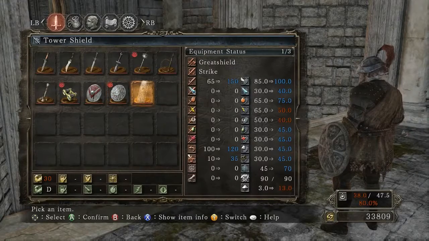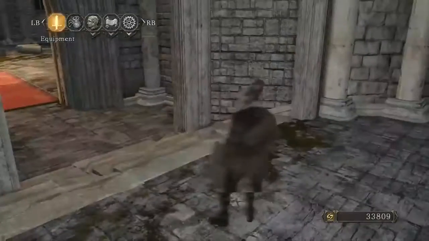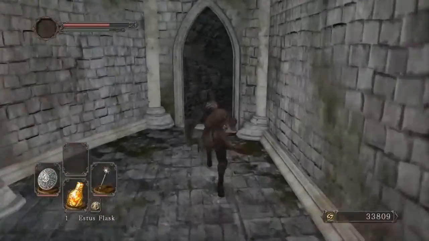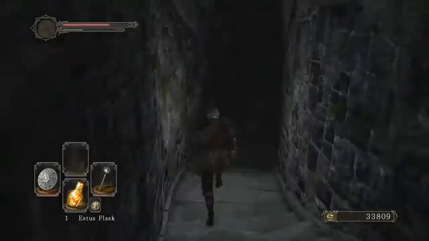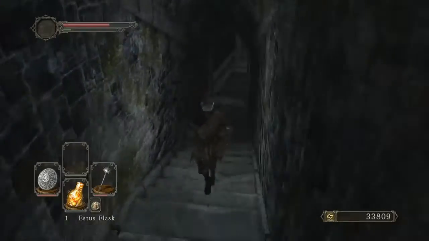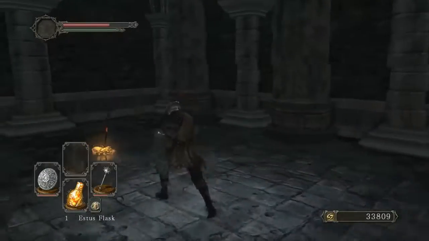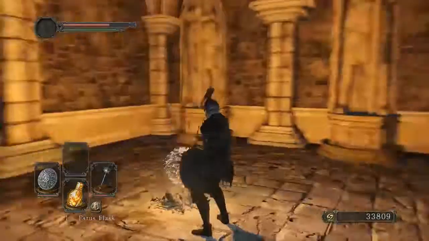So let's just go in here. Yeah, perfect 100% physical resistance, 70 stability, requires 30 strength. And it's heavy as sin. 13-pound shield? Yeah, that's not happening. But we can go down here as well. And this is a room for Blue Sentinels to invade, like, alternate covenants and duel each other if they so desire. Les Bouches.